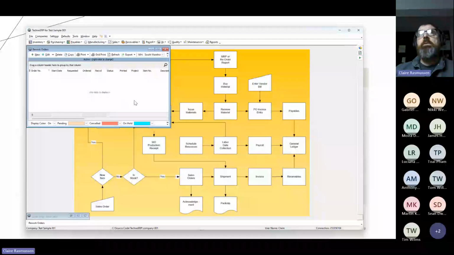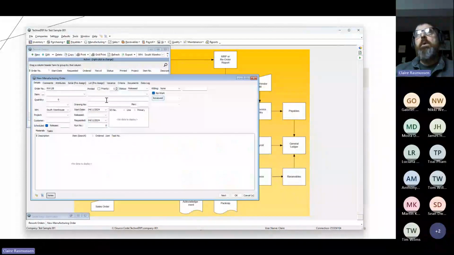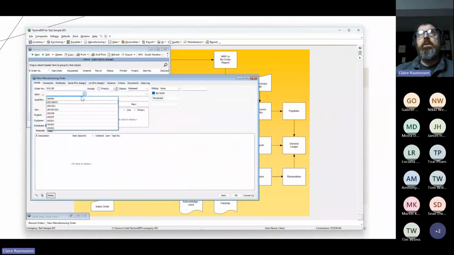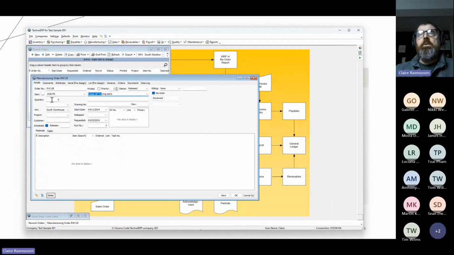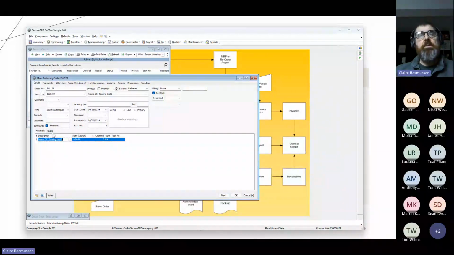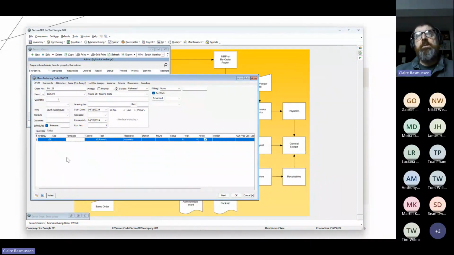Rework orders. This is the one where we modify a bill of material, where we take something and it's going to change the bill of material when we're doing it, because what we're really wanting to do is consume itself. So if we have something that was in process and there's a problem with it, we need to remake it. The bill of material really could be just the item itself. And so when it's a rework order, it doesn't pull in the standard bill of material. It does not bring in the standard task list.